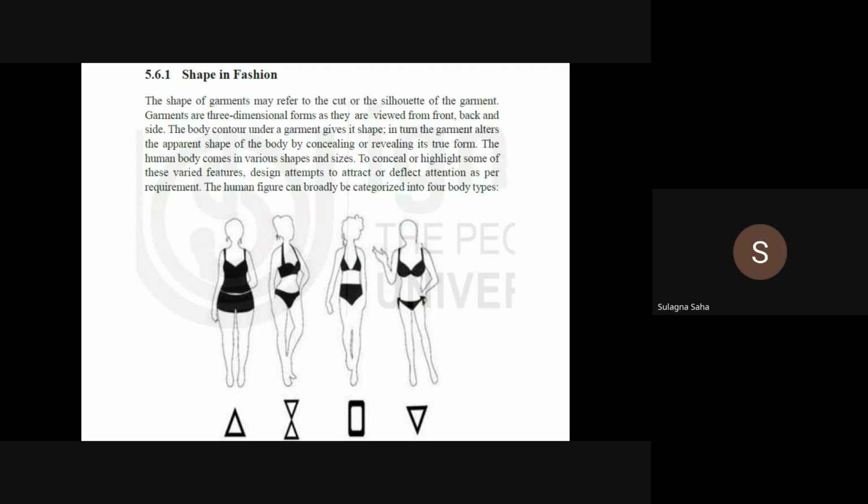The first one is a trapeze or a pear-shaped body, where the lower half is heavier than the top. The second one is an hourglass shape, with a proportionately heavy top and hips and a very slim waist. The third one is a tube shape, where it is equally proportioned, a regular shaped shoulder to hip figure. And finally, a wedge shape, which has broad shoulders, tapering into a narrow waist, and very long legs.